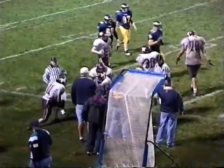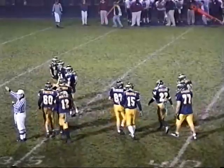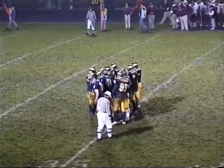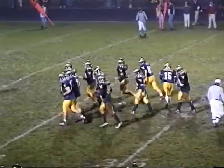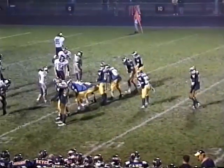Keeper by the quarterback Mealy across the 40, 35-yard line, steps out of bounds at about the 30. Looked like he stepped out of bounds about the 33. Yeah. They're going to mark it at the 30, and a pickup of 13 and a first down for Leyden. I think they're going to put it at the 25. They do put it at the 25, a gain of 18 on the play. Another big play, as Mealy is starting to gain some yards from his quarterback position.